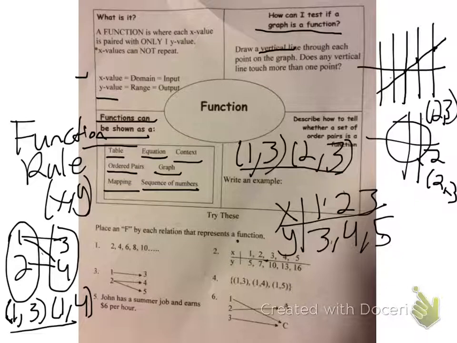I also want you to describe how they are relations and what's the difference between a relation and a function. We talked about a minute ago that relations show relationships between two numbers, just like one right here in this ordered pair. One shows a relationship to 3 because they're in the ordered pair together. All right, go ahead and do your activity.